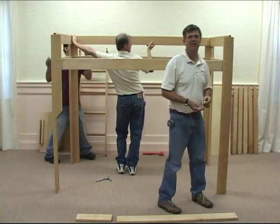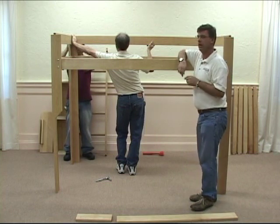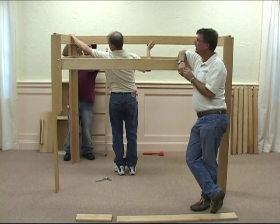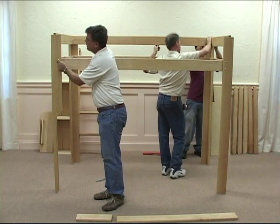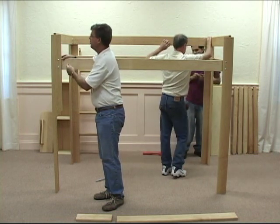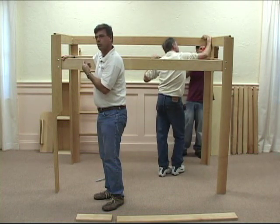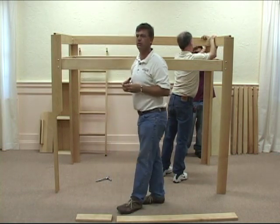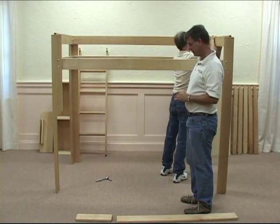Kevin was making note of something that I probably should have gone over. Hector probably has a tendency to over tighten things, as most people do. You do not want to tighten the nut down to the point where it crushes the head of the bolt into the wood. You only need to snug it up. Let's call it very snug. Once the washer or the head of this bolt start compressing into the wood, you're doing damage. So keep an eye on that as you're doing your final tightenings.